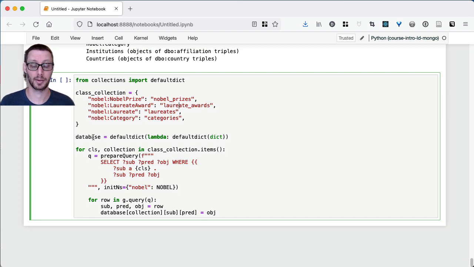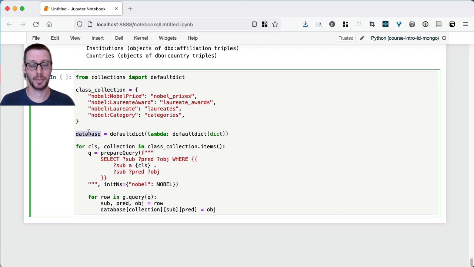And I am going to create what I'm going to term a database. This is similar to how database access and the abstraction works for MongoDB, so it will be hopefully helpful to you, at least with the PyMongo driver. So essentially a database is a dictionary where by default each entry of the dictionary is in fact a collection, and we'll see how this plays out using the standard library defaultdict.